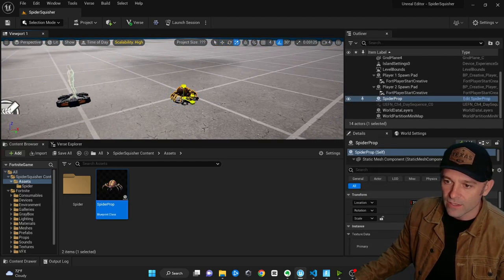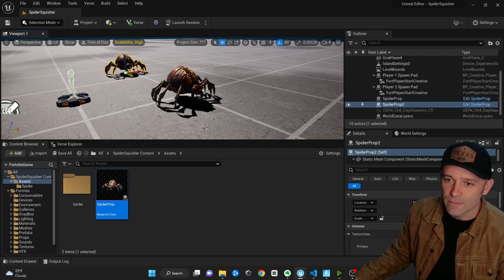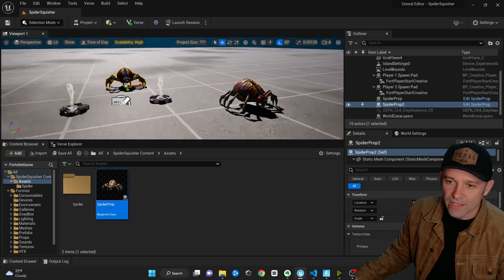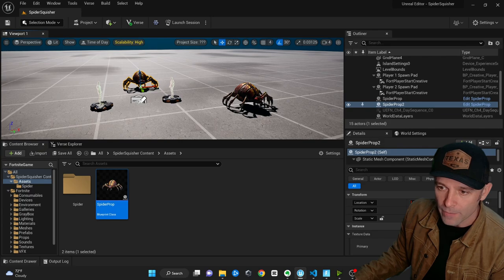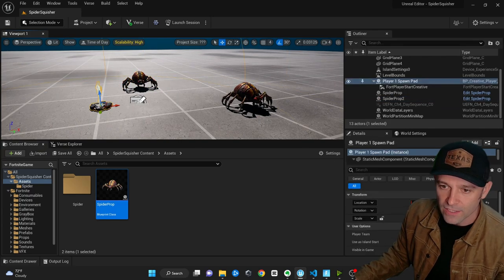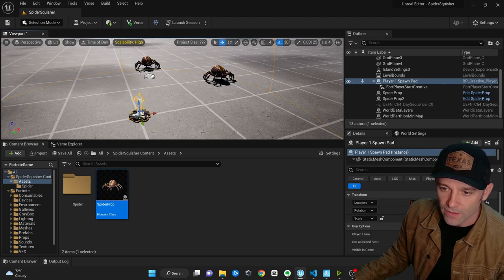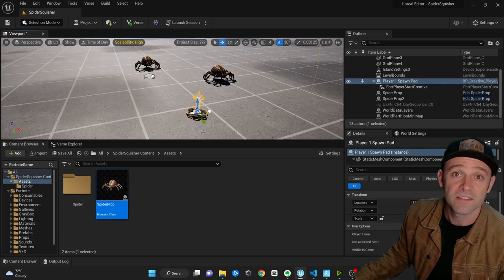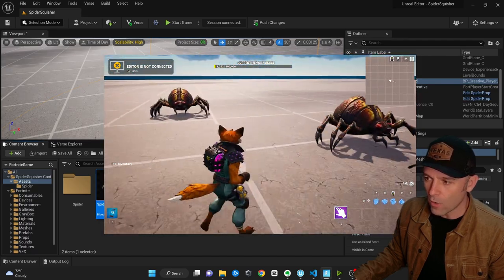I can press R to make it really big. I can press W and press Alt and drag to make another one. And then what you can actually do is just play this and see what happens if you want. I'm gonna delete one of these spawn points here and we'll move our little guy right here. And let's just go ahead and run the project and see what happens. Okay, and here we go. I don't even have to start the game to see that they are walking.